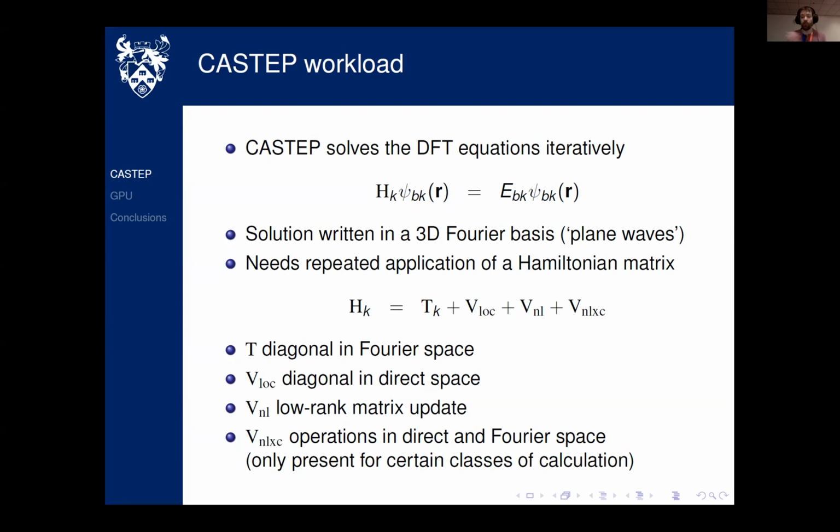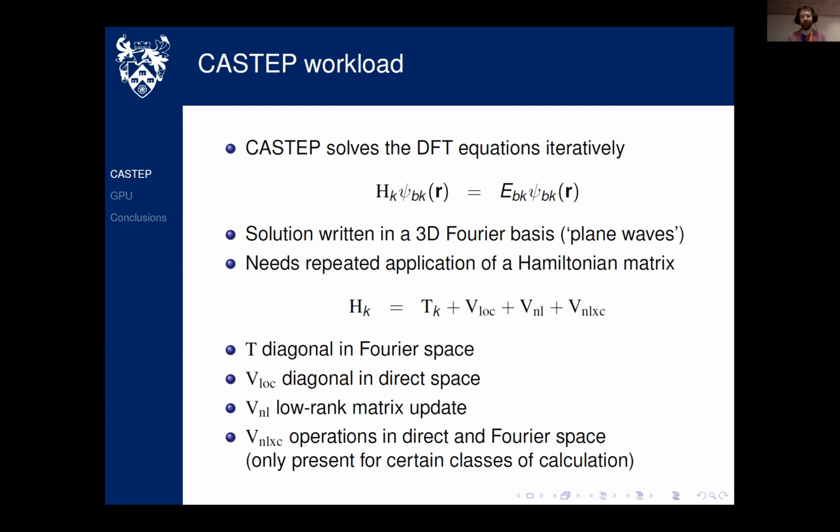You have local basis sets, which perhaps you might hear about in the CP2K talk, where you have just a few basis functions per electron. We are not there. A simulation of 1,000 electrons might easily have 1,000,000 plane waves. So when I say this is an eigenvalue problem, it might be millions by millions in the matrix, but I only actually want hundreds or thousands of states. So I want the states with the lowest energy. And what that means is I don't actually construct this Hamiltonian matrix. It would be huge. I use iterative methods where all you have to do is apply this matrix.